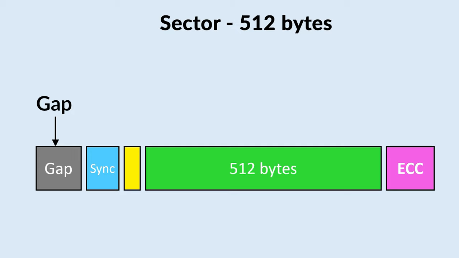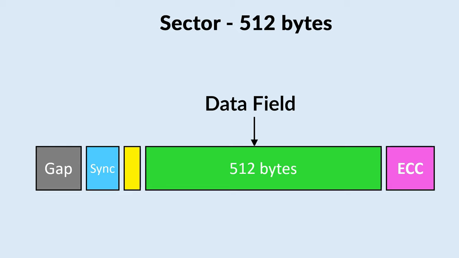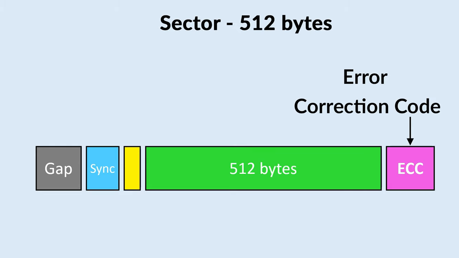The sectors are not really adjacent — they have narrow gaps between them. Here's how a disk sector structure looks. It begins with a gap, the space between the sectors. This is followed by a Sync Mark, which signals the beginning of the sector and allows synchronization. After that, there is an address mark containing data to identify the number and location of the sector, and it also holds information about the sector's status. It is followed by the data field, and the closing element is ECC — Error Correction Code — which is meant to detect and correct errors on the fly if possible.